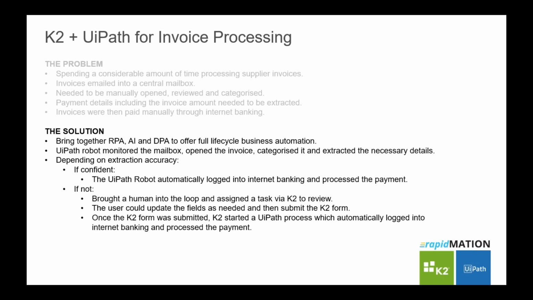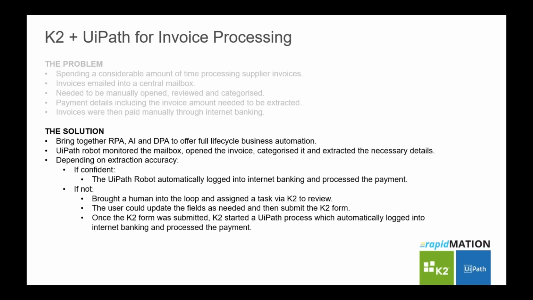And what that human could do is they could open up this task. On the left-hand side, they'd be able to see the initial invoice that had actually been submitted. They'd be able to see any of the extracted details on the right-hand side. They'd be able to update any of those details or fill any details that may not have been complete. And then they submitted off that invoice.